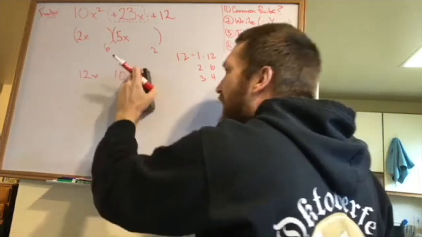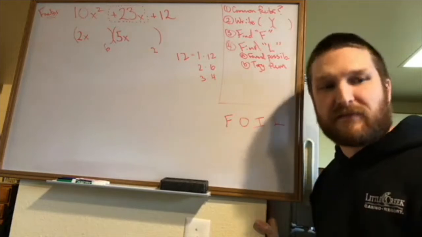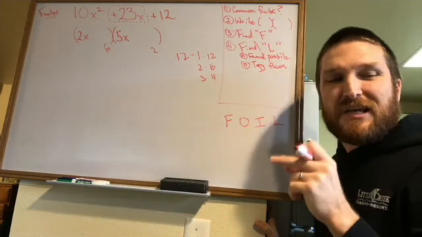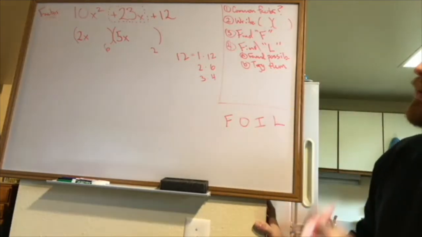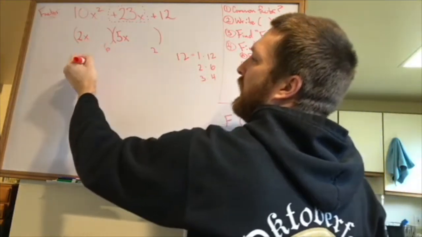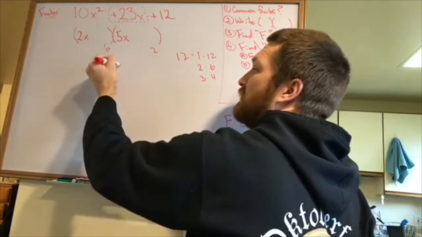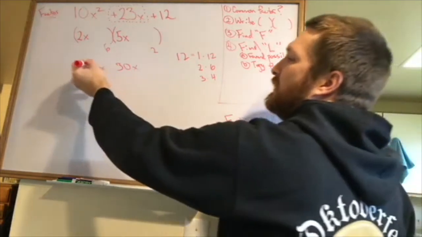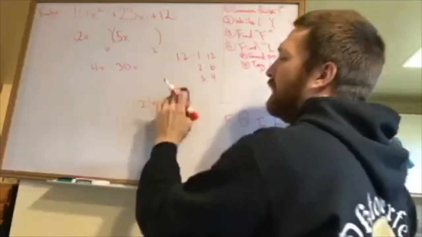Now, a lot of this I'm writing down, but the more of these that you do, and this is why you're going to have about 25 of these to do tonight, you start to not need to write every single one of these down, right? You'll get to a point where you could just try it in your head. But this is what I'm doing. The outer would be a 4x. The inner would be 6 times 5 is 30x. That's already too big. That's not going to work. If I tried 30 minus 4, that would give me 26x, and that's not going to work. So, nope.